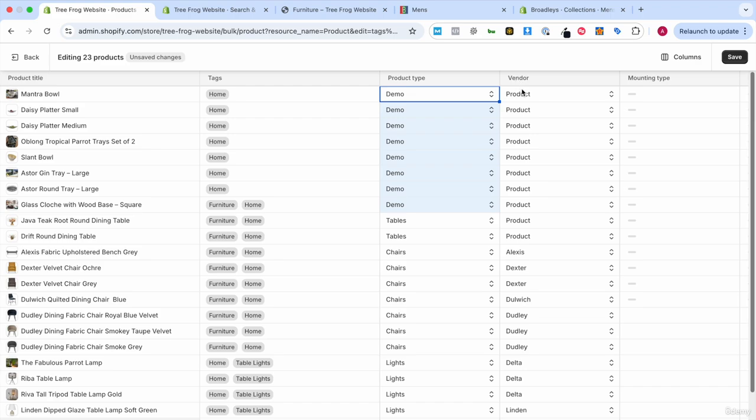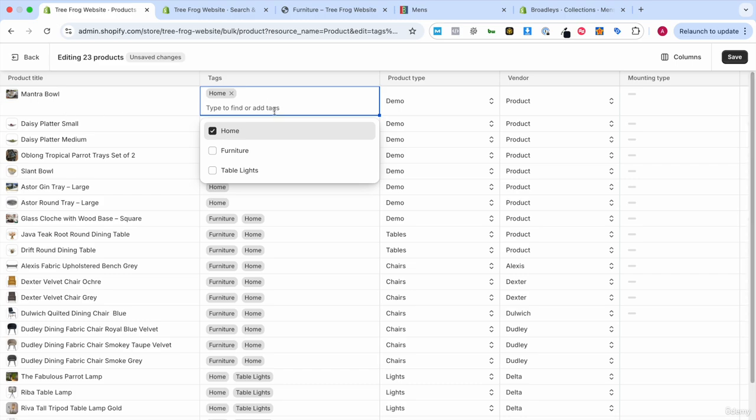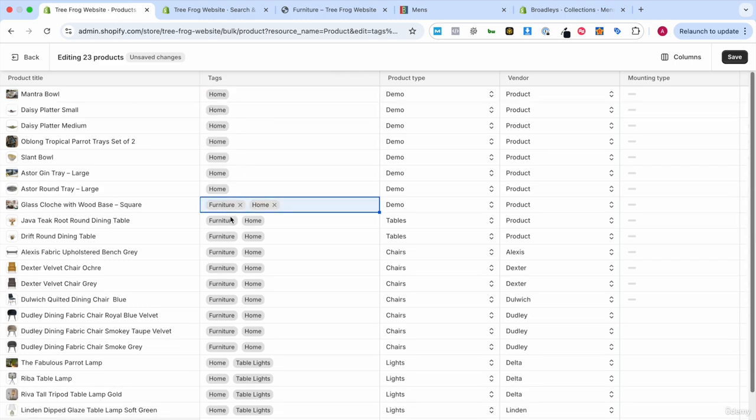So I've got this set as product at the moment because I'm not sure what the brand is. So I need to go and ask the business what they would like here. And then tags, I've put home here, but it'd be good to have a couple more tags to better categorize the item. You can also remove tags if you like.